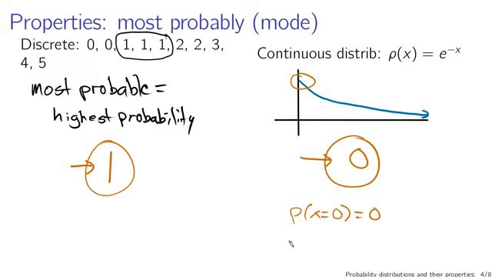It only makes sense to make a statement like the probability that, say, x is greater than 0 and x is less than, say, 5 minutes. And that you can calculate with your integral, like on the last page. But in the case of the most probable value, the peak of the distribution is indeed 0 here, in spite of the fact that 0 will effectively never happen. Any exact value will effectively never happen, but 0 is the most likely.